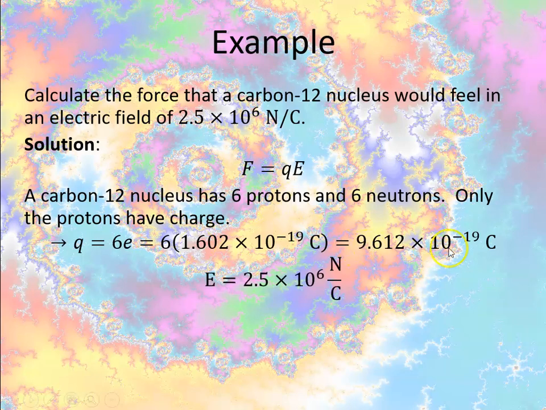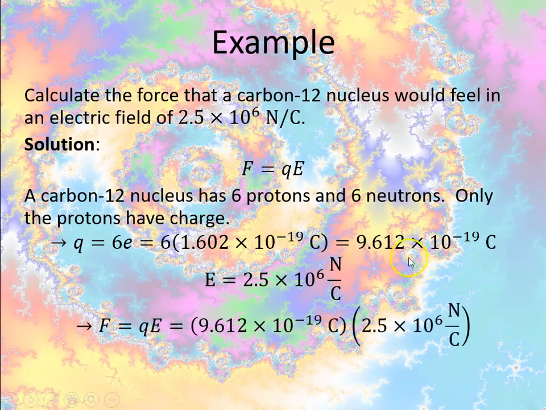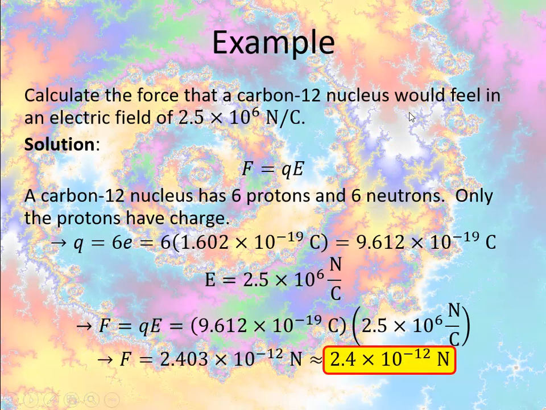If I had not multiplied this out, I would simply say now that F is equal to N little e times big E, where N is the elementary charge, or the number of elementary charges in this case, which is 6. But again, I decided to multiply it out. So now we just have F equals little q times big E. Multiplying out gives us 2.4 times 10 to the minus 12 newtons, or 2.4 piconewtons for those of you who love Greek prefixes.